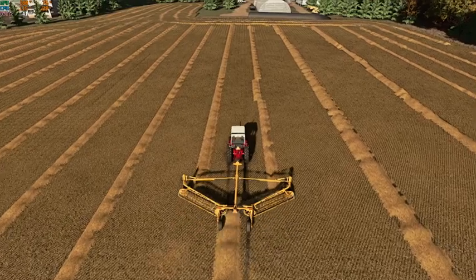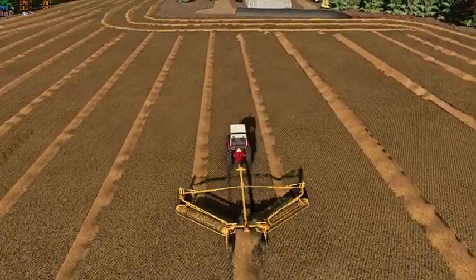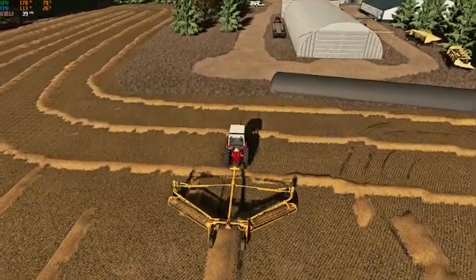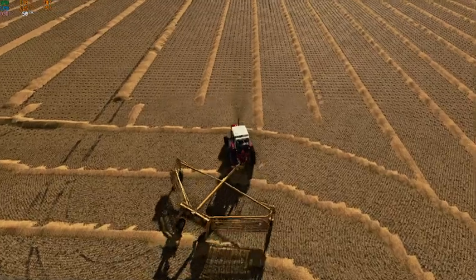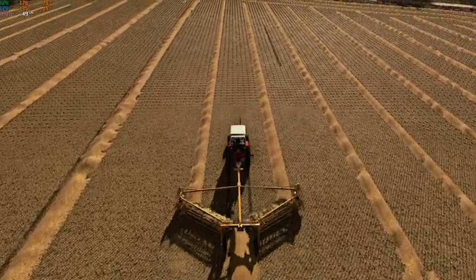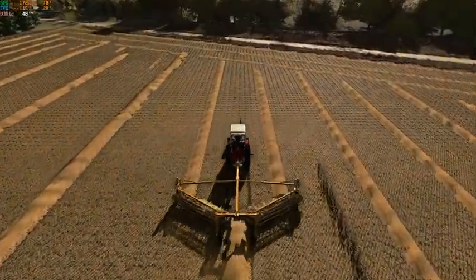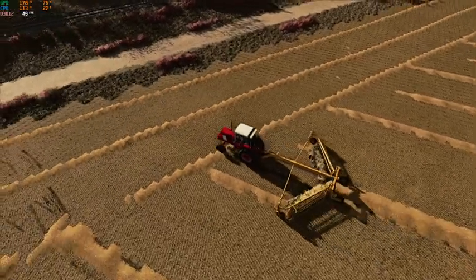And a bunch there, but again, is what it is. Not too terribly worried about that. I think we're gonna have quite a bit of straw on our hands anyways, so we missed a whole strip there combining. Well, that's embarrassing.